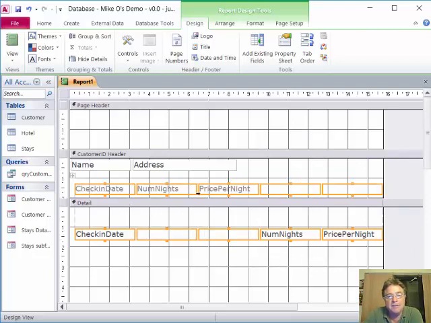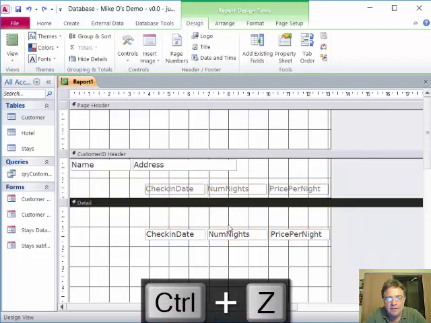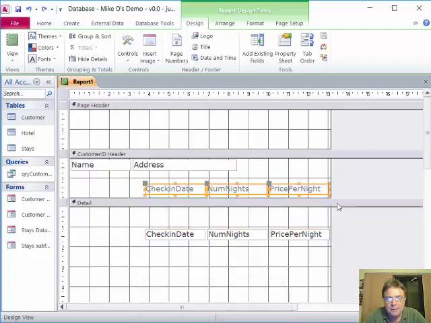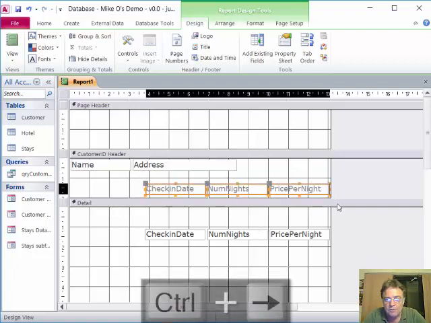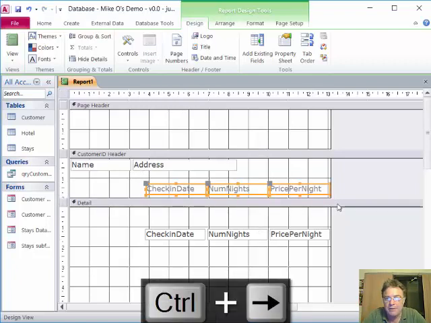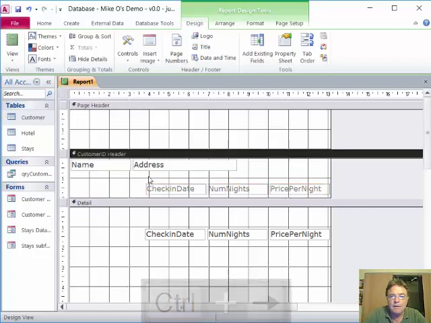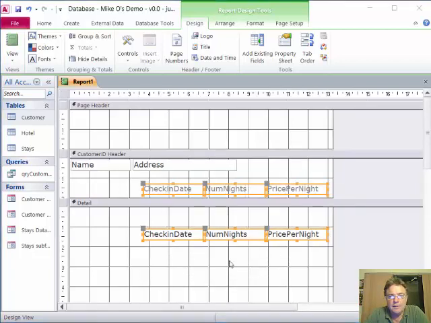You can add these blank things in. You can fix that, of course, but the easiest thing for us now, I don't want to get too involved, is we'll just go Control Z, and we'll just line things up a little bit better. So you see this, these headings are a little bit over, so I'll just go doink, doink. So I'm going Control right arrow here to move them just a little tiny bit. Access is really quite fussy with it.